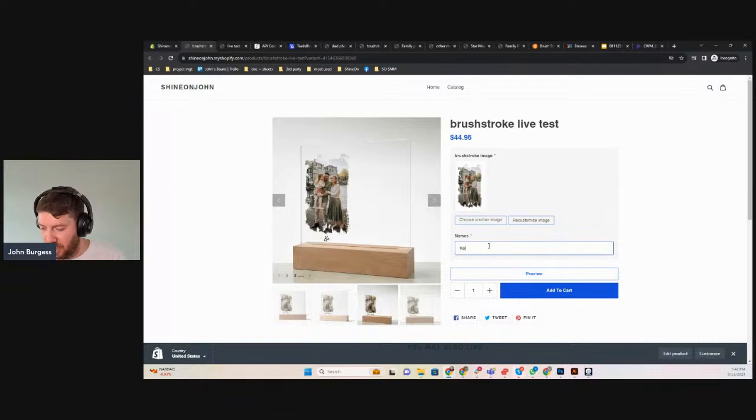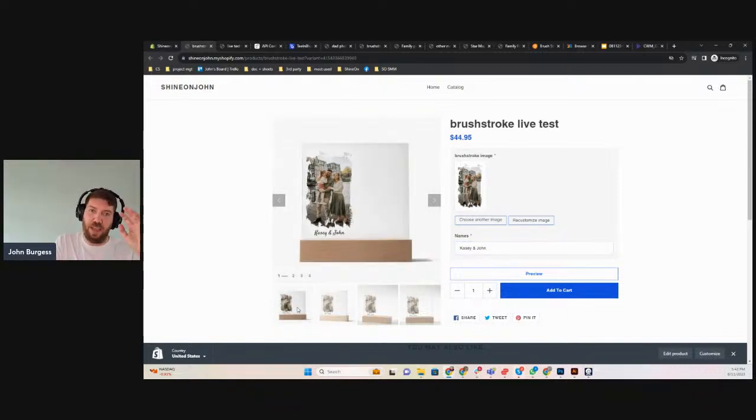We're going to change it to Casey with an ampersand. John, updates live. You can see that. What a cool effect. Now, that seems really, really difficult, right? And I did it quickly. I won't lie. It took me a little longer than that when I was trying to figure it out. But you can see it really wasn't that difficult to do it, right?